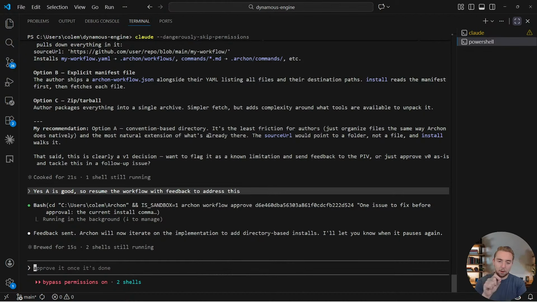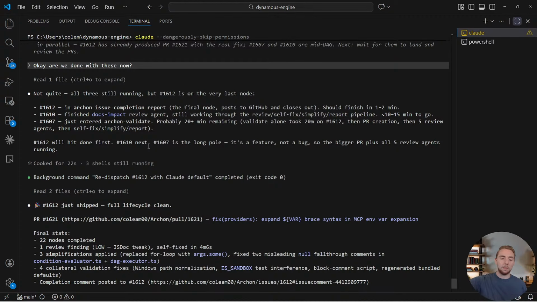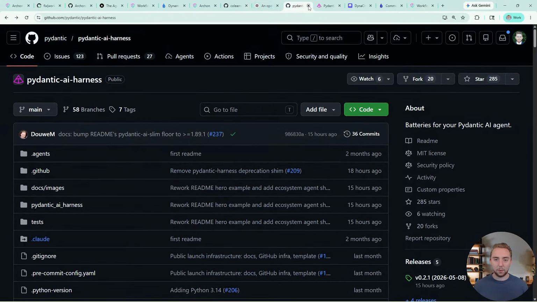We started by doing brownfield development with Archon. I showed what it looked like to take my agentic coding process, package it up into an Archon workflow to handle a few different GitHub issues. These could be bugs that we want to fix or new features that we want to build. I used Archon to handle each one of these issues in parallel, and we have a pull request created for each of them now. We've actually gotten to that point.